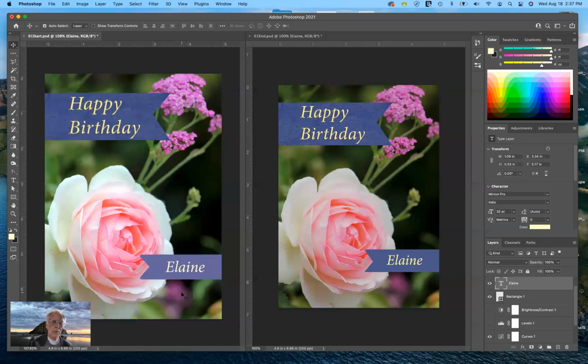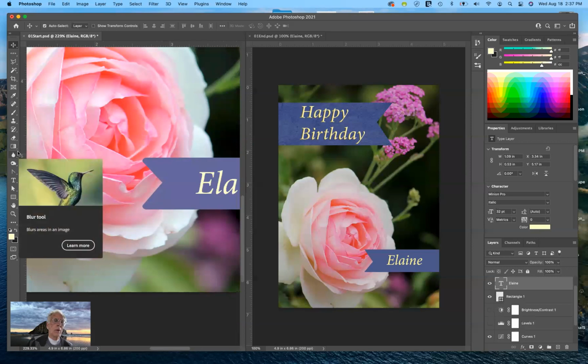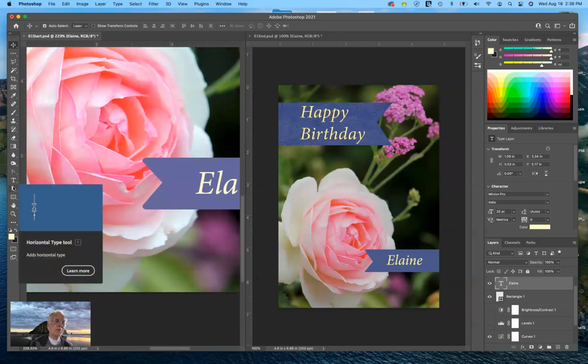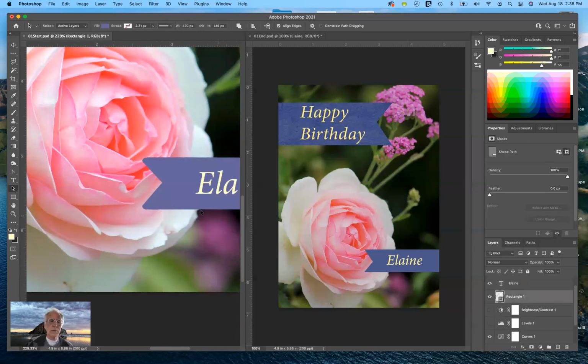Now, if I zoom in a little bit on this, I can see that I have these little rounded corners. Why I did that, I don't know. So I'm going to go back to my selection tool and select this, not the direct selection tool. I'm going to select path. Make sure that the rectangle is selected here. And I want to get rid of that. So maybe what I need to do is remove points.